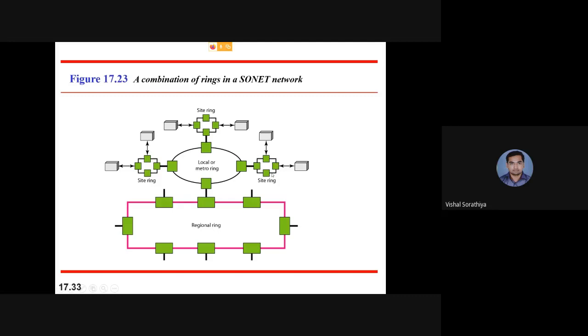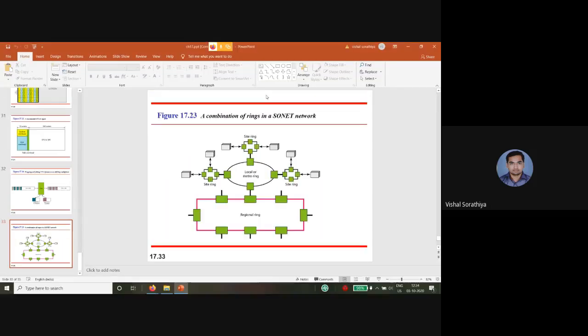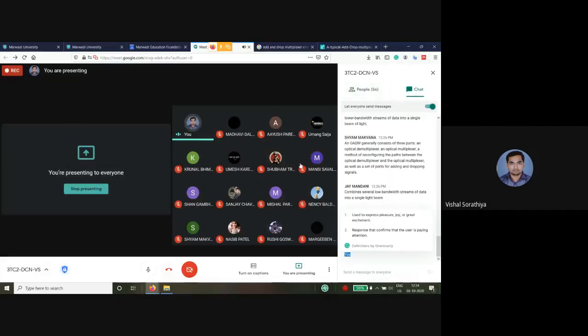Whatever data is coming from the national highway, likewise there are separate lanes. We can say national highway, then regional highway, then local highway, then regular street. Likewise this data travels and reaches a particular station. So all of this is connected in a ring network, and this entire SONET network is going to be working over here. So this is all the stuff in SONET right now.